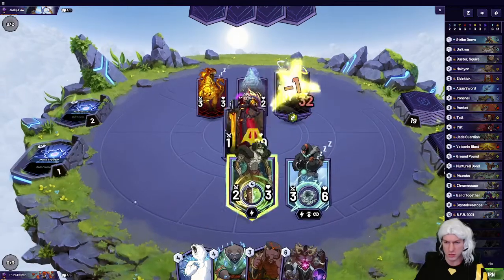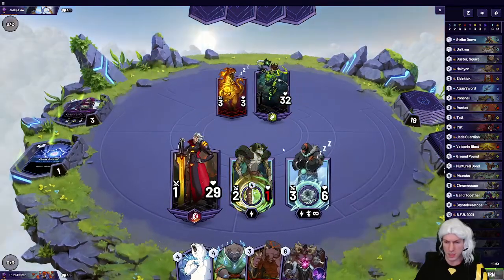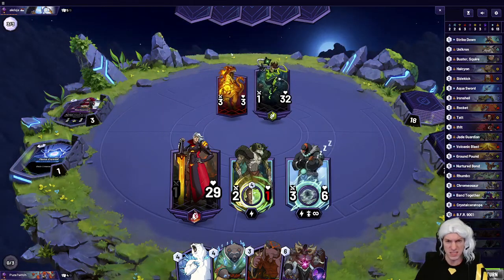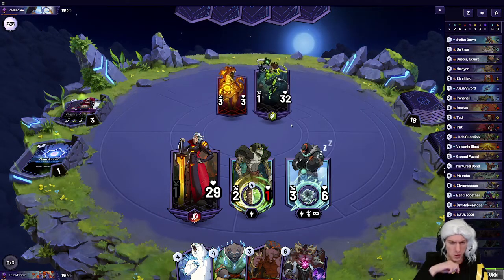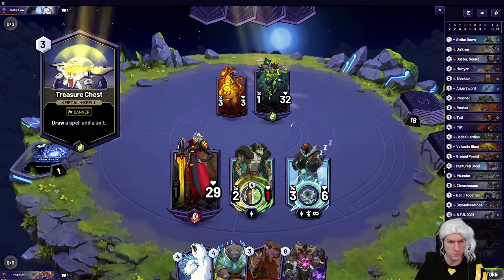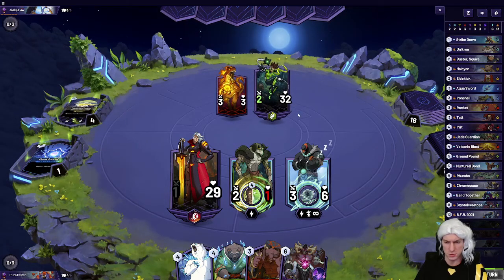Cloud Guard on the board. And let's hope Cloud Guard is good. So my opponent only has 3 mana now, not that many. Hopefully he doesn't have any Yellow Jacks. Okay, treasure chest for now. So I will still have my board control.